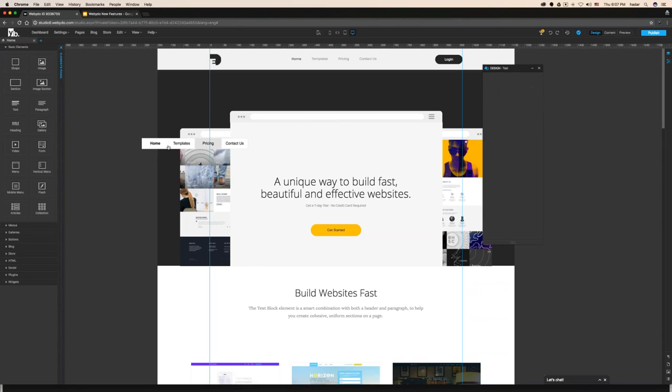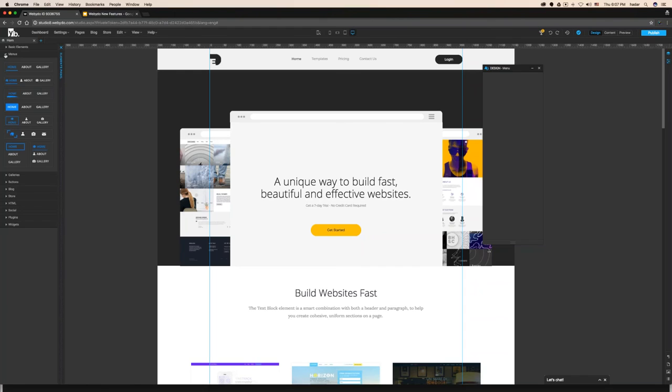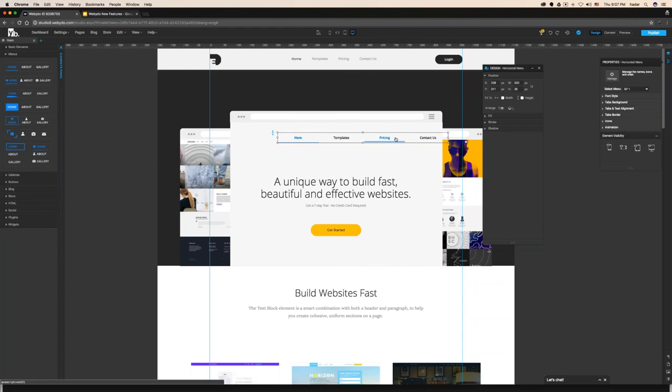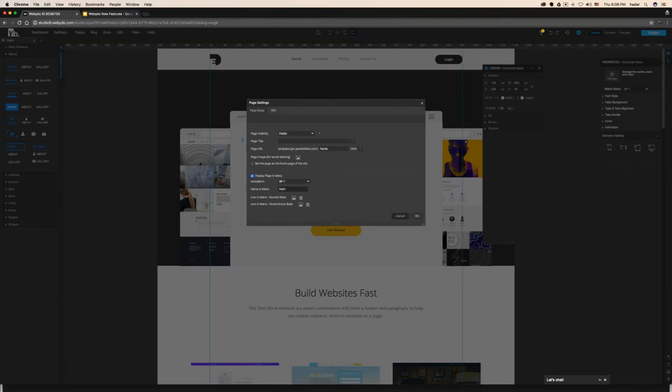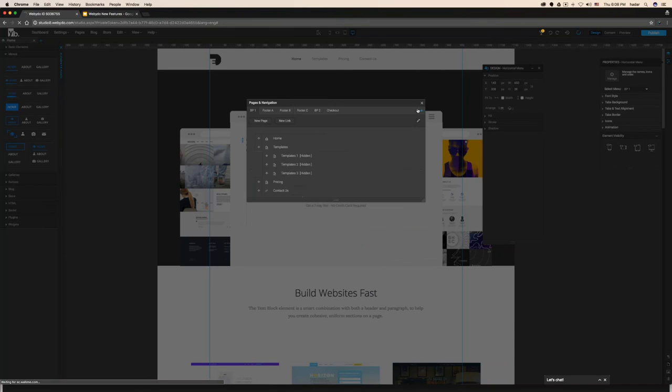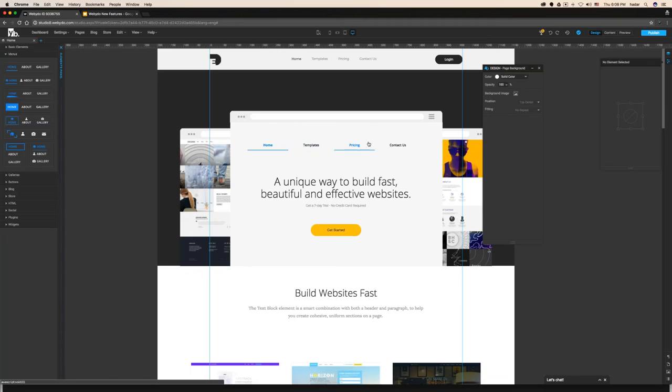Let's take it out. This was my old menu, and right now you have a new section on your left. So you have basic elements, menus, all right? Let's drag and drop this menu element. Pretty neat. Now, also, you're going to see that it is completely synced with the pages and navigation that you have. Let me just change home to home. As you can see, on the spot visually, you can see the effect that is happening. So let's have a look.